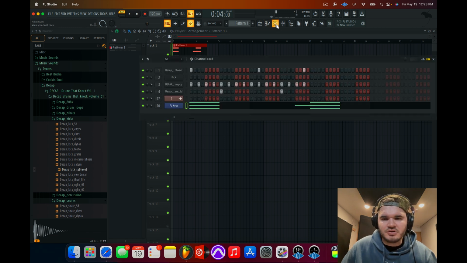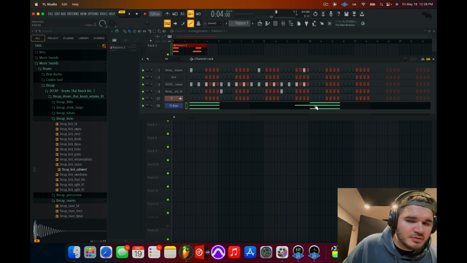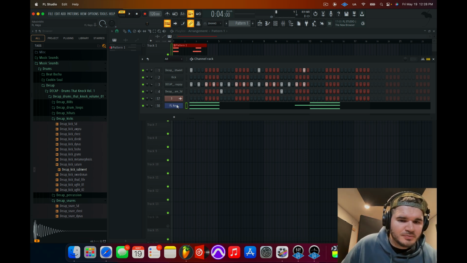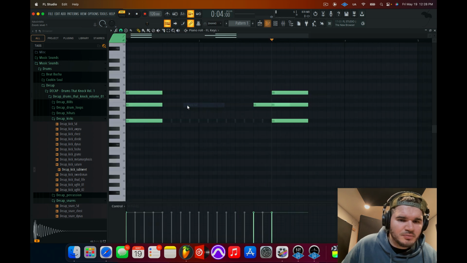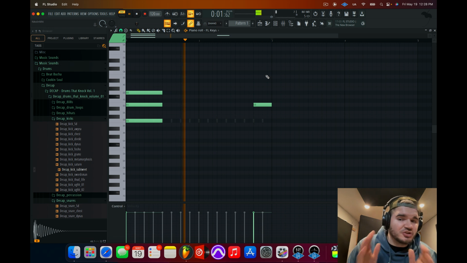So, to get that even further, now that we got something playing over here that we just entered, if we go back into the piano roll, see how it goes in 3? If I take this out, it would just loop.